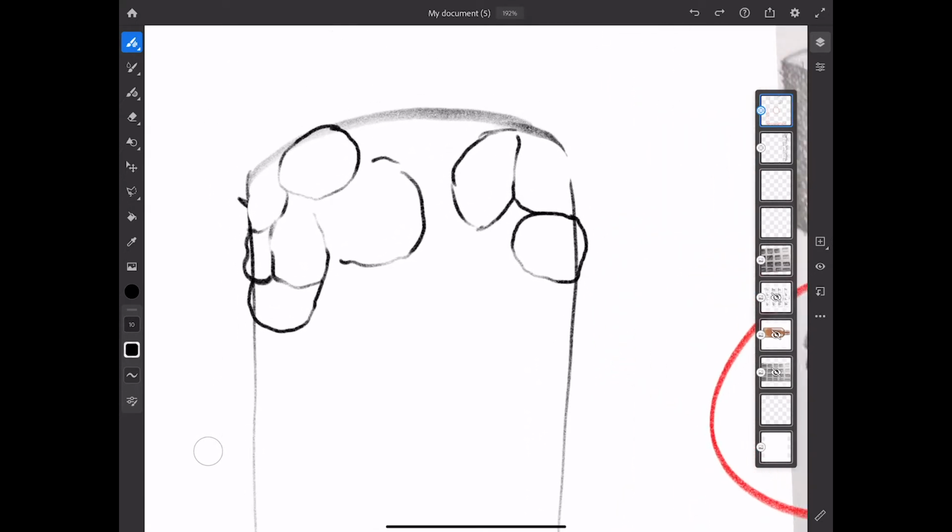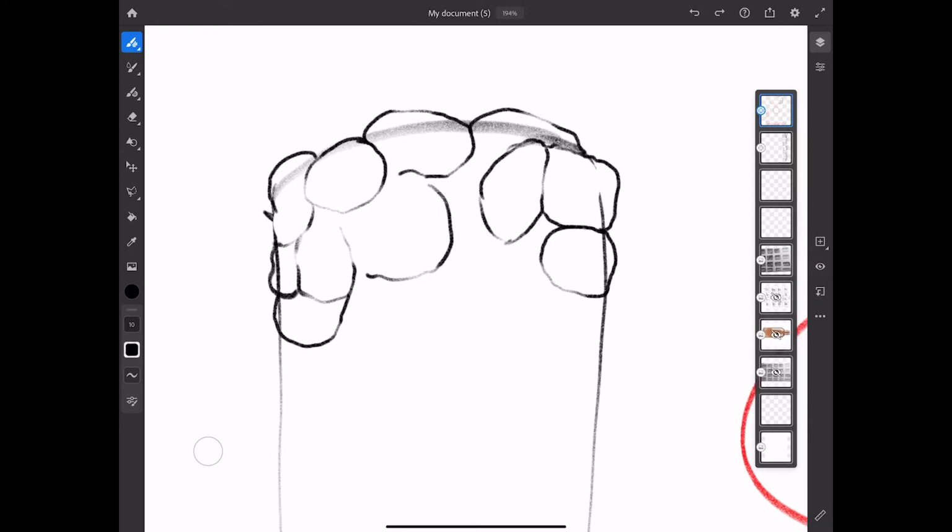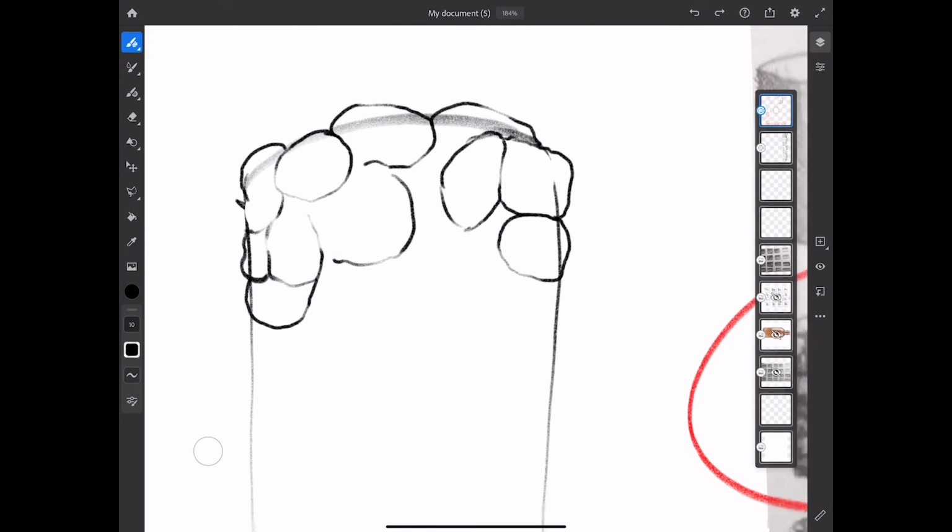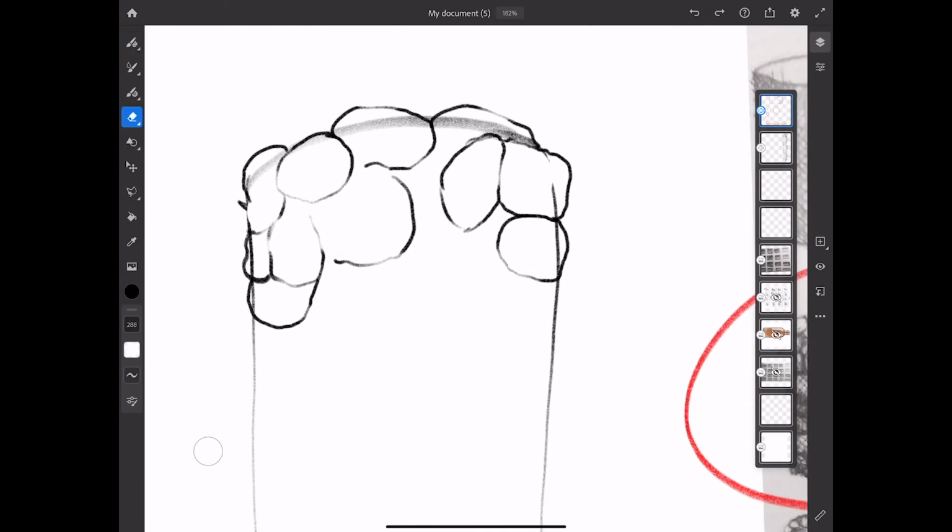So let me go ahead and let me just make the top a little bit more rocky here. There we go. Okay, and then I'm just going to go back in and erase some of this that I have.